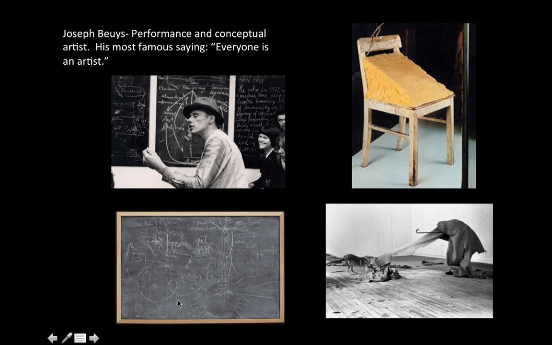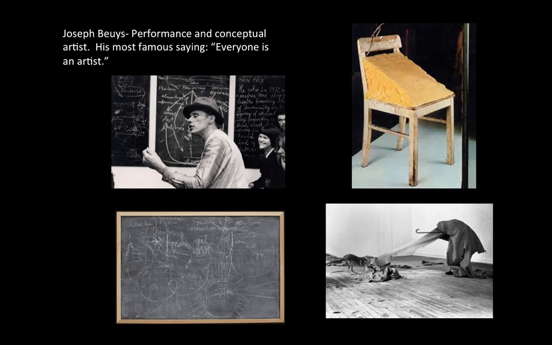Here, this is evidence of a performance, so this is a lecture that Joseph Beuys gave, and then as a result of this performative lecture, you have the chalkboard here and his drawings, and that and the change that he effected on the people who were listening to him is the only evidence of that art piece. Here in the center is a picture of a deer with antlers growing out of his head, because he said that animals with antlers were able to externalize their internal body, which is what artists should try and do as well. And in this piece here, "I Like America and America Likes Me" is the title.